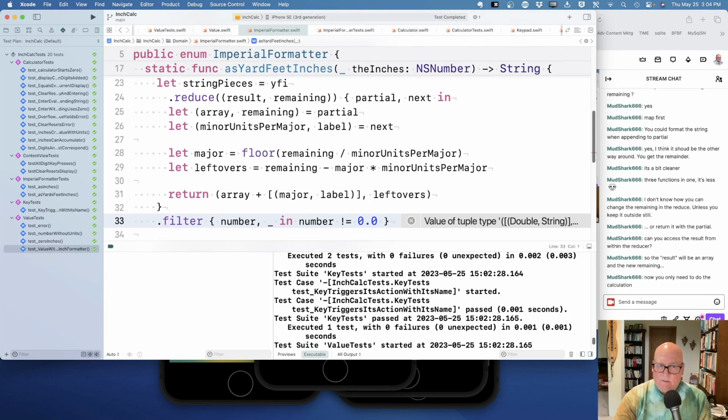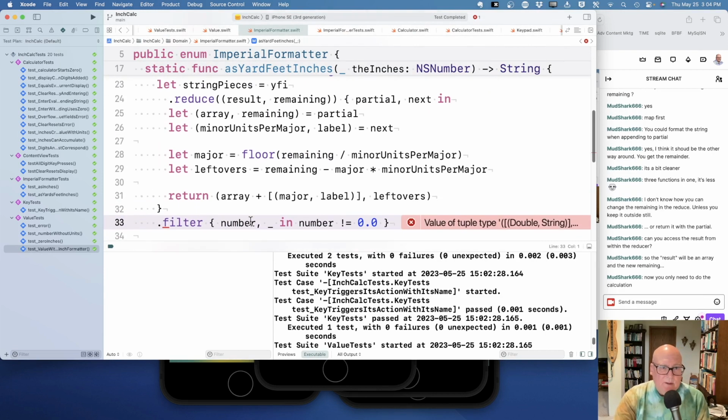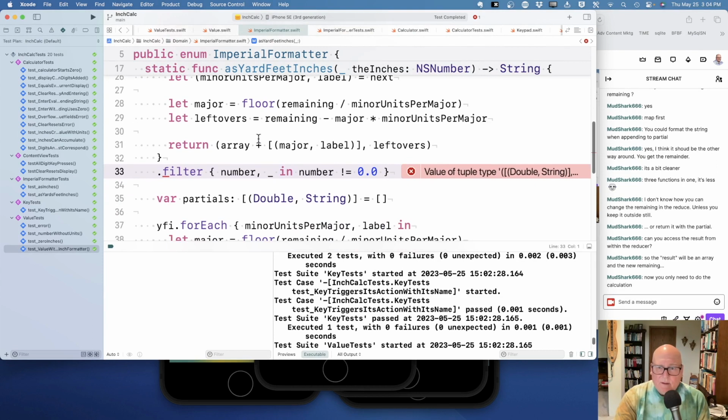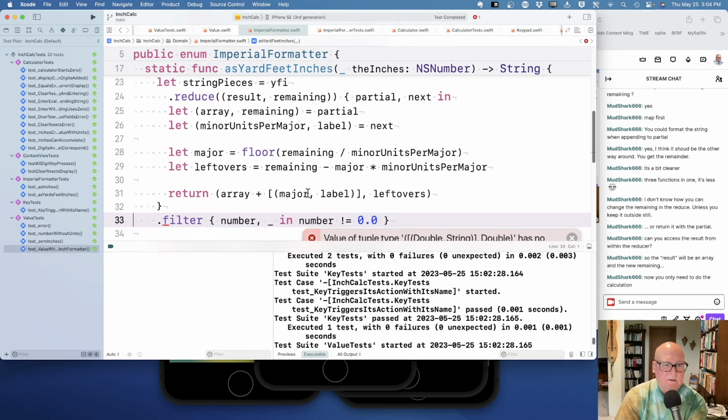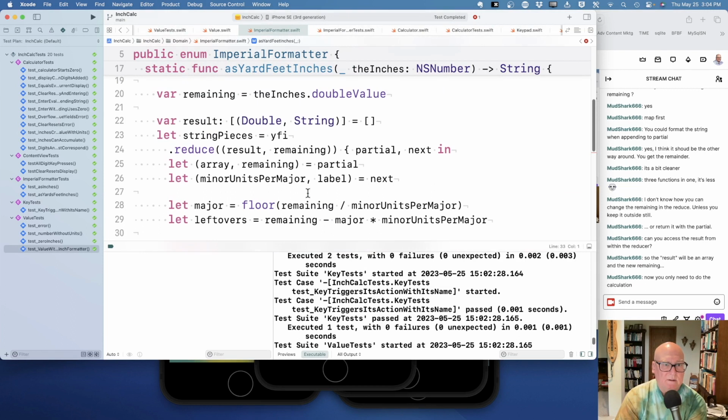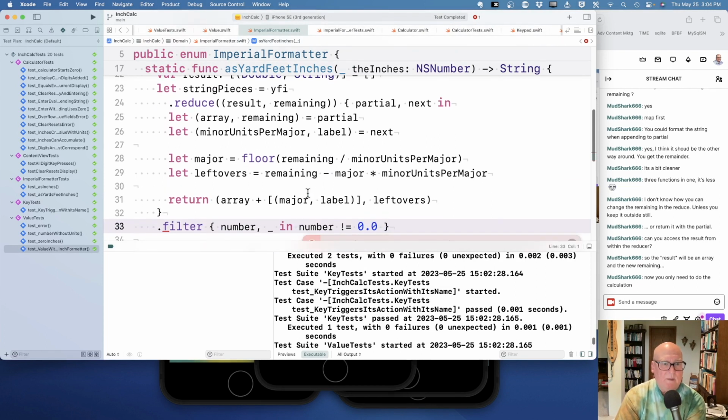Okay, the reduce is a bit much. All right. Value of tuple double string double has no member filter. Oh, right. This is returning us remaining.